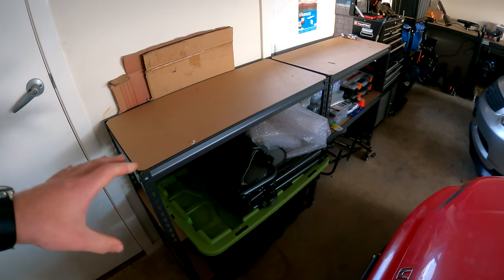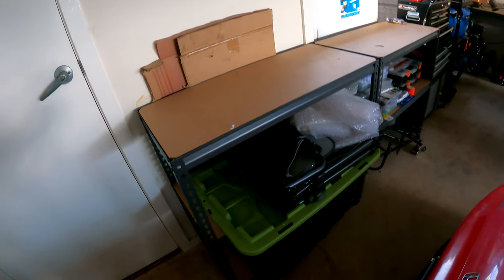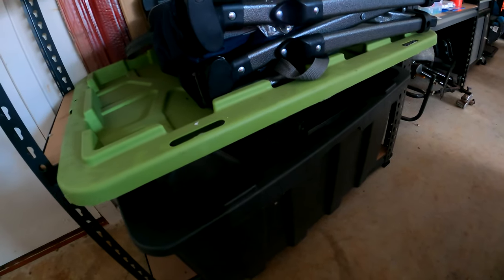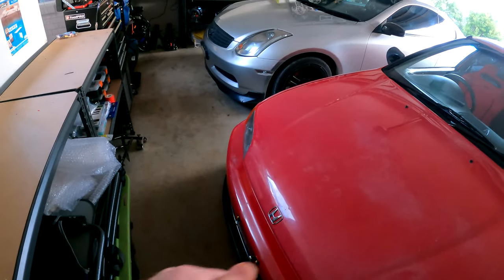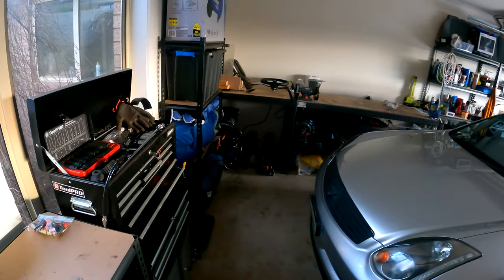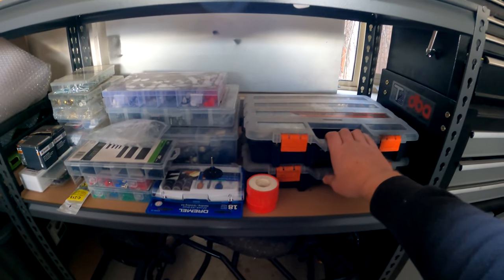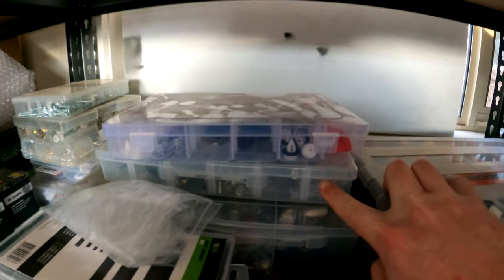This is a storage shelf from Bunnings and I've just turned it into a bench. Here I've got the camping chair, and then this I have spare interior parts and things I've just removed from the cars. I like this bench next to the car because you can just take parts off and work on them rather than having to walk across to the main bench. I've just got my golf buggy down there and then spare nuts and bolts, interior clips, and interior screws.